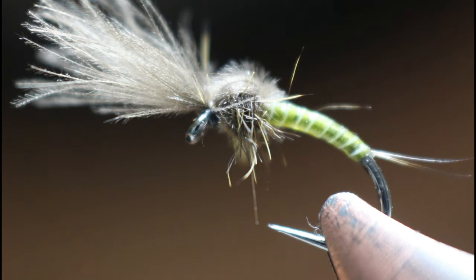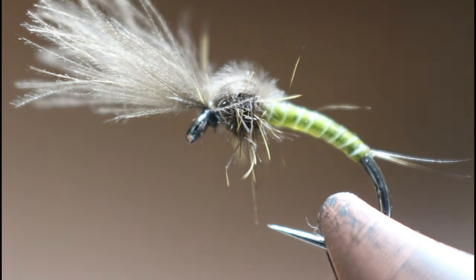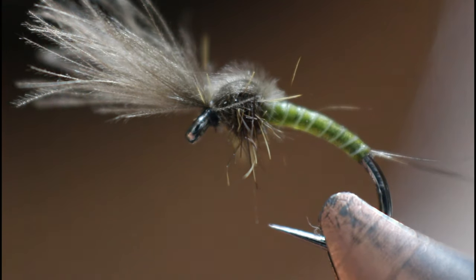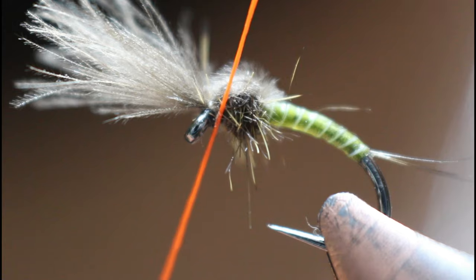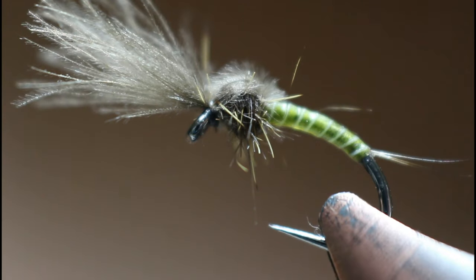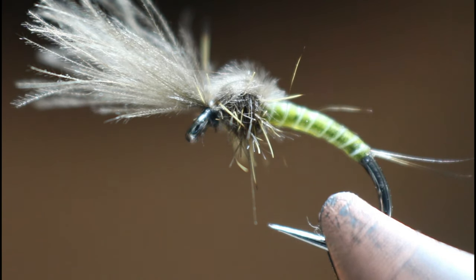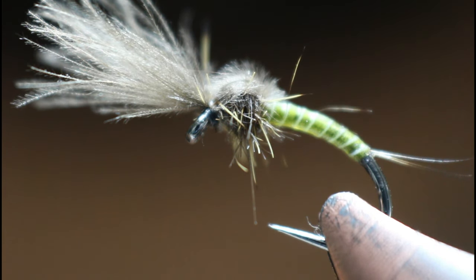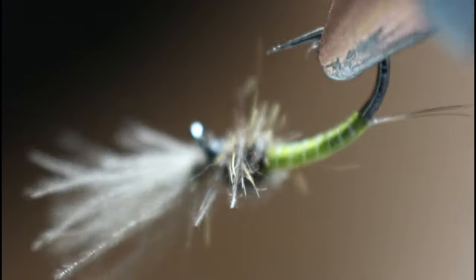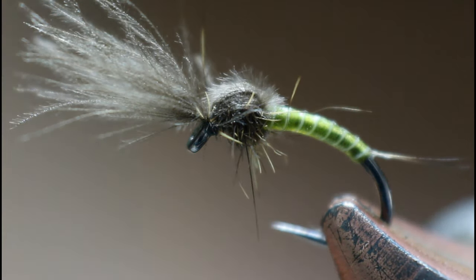You can add under the thorax area here some kind of hot spot like this thread. I'm using this Veevus E16. You can buy all types of hot spots in green, yellow, purple, pink. You choose how you like most and just add it to your fly.